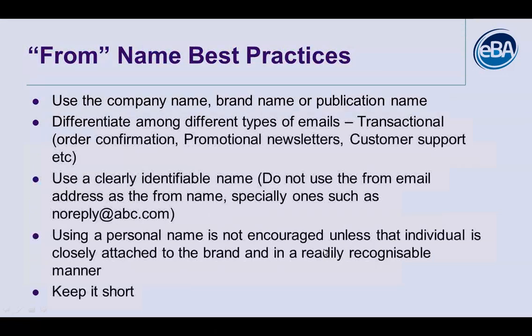From name best practices: use the company name, brand name, or publication name. Differentiate among different types of emails. Say, for example, Odell: is it a customer care email? Is it a transaction success email? Is it some promotional email? So you should be able to say Odell purchase confirmation, or Odell transaction, or Odell customer care, Odell promotion, so that you know, okay, this is about the product I bought, this is about the customer inquiry, this is about the promotion. You can use different email addresses for different purposes.